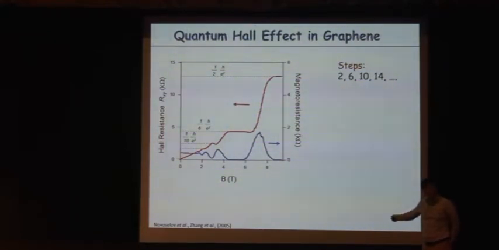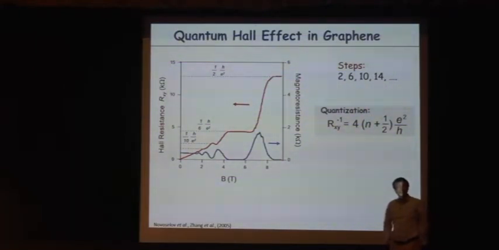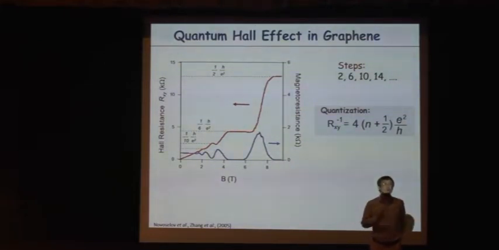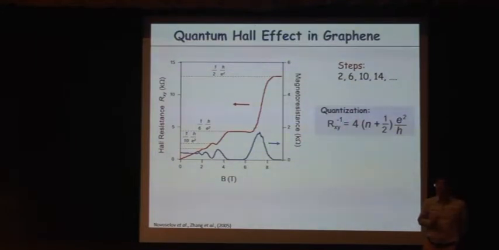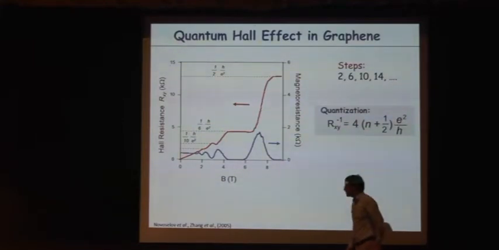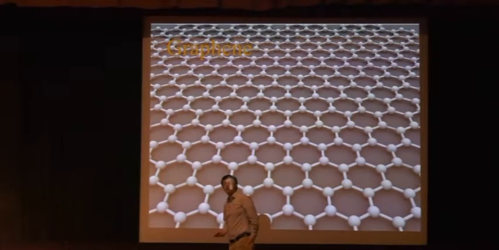18, right? How to generalize a number? 2, 6, 10, 14. It turns out that number is 4 times this half integer, right? That's a difference from what I just mentioned about semiconductors. Something intriguing is happening here. What makes those appear as half integers rather than full integers? It turns out that the physics is related to something that I mentioned up to now, right?